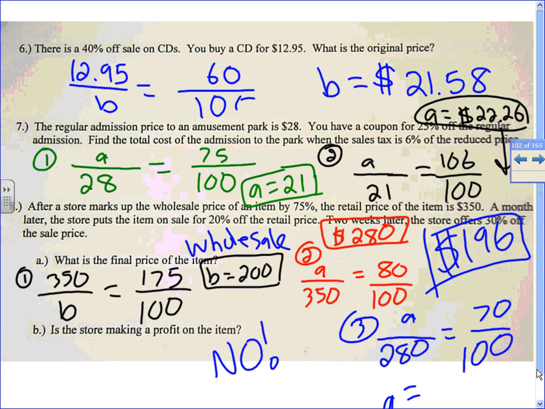Well, careful, what's the wholesale price? The wholesale price I actually have up there. See the $200? $200 is your wholesale price. The retail was $350, and it told you in the first sentence, Justin, that the wholesale price of the item is marked up 75% to get a retail price of $350. So you actually have to use this to answer that. But now who can explain, Alyssa?